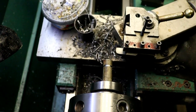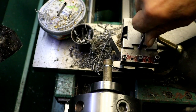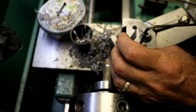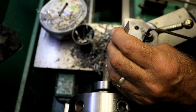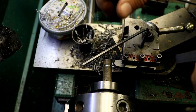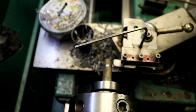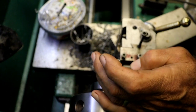I'm going to set my height. I can see right now that it's way low. It's way too low. Right, what we got there, still way too low. Too high now. Still a little bit too high. That should be pretty good right there. That looks good.